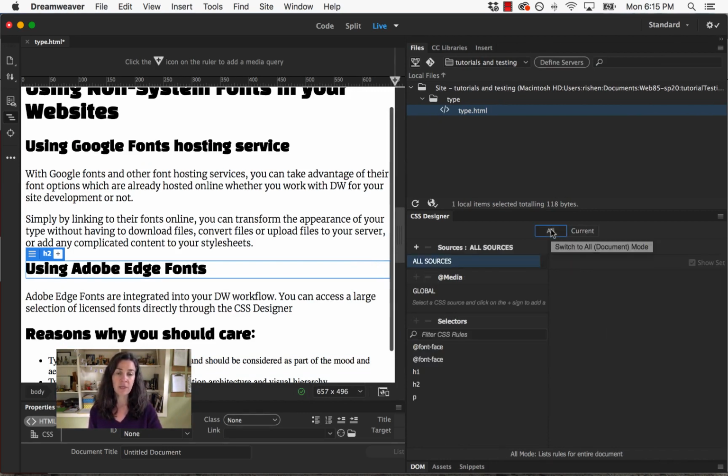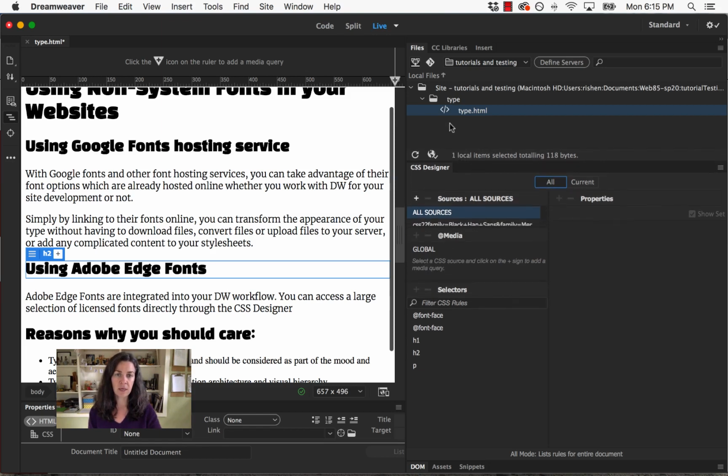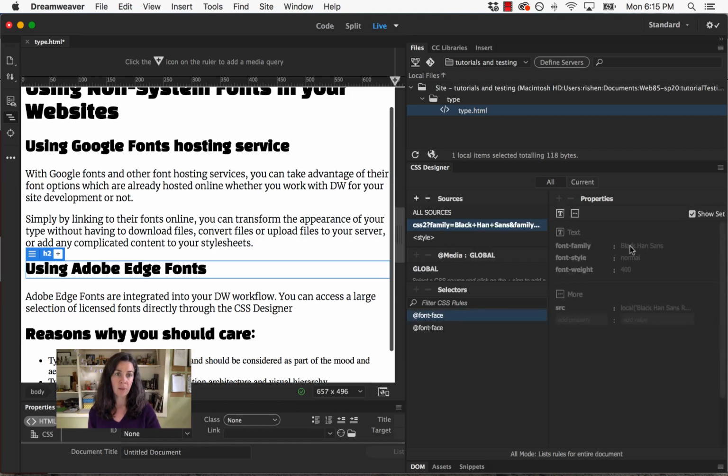So over here inside of my CSS designer, one of the things that we're going to be able to see in here once I get this settled is that under sources I have a link right here to a style sheet, which is giving me my Black Hand Sans or the Merriweather type. These are both being generated from Google Fonts, and they're not editable. So they're here, we're going to see it inside of the sources. It's just a heads up that we have a link to that content distribution network that's being pulled in through this @FontFace declaration. So we don't need to mess around with that. We can't mess around with it anyway. We don't want to delete it.